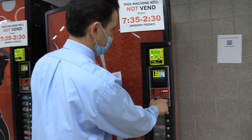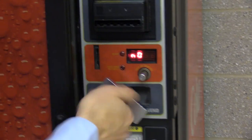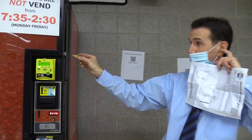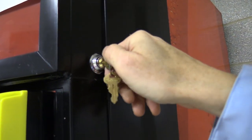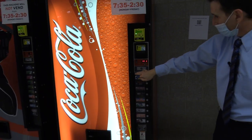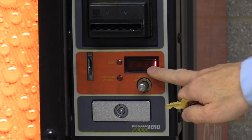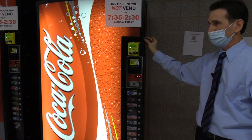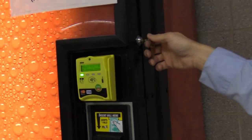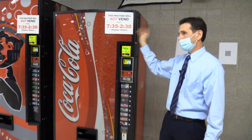Let's test it out. The display still says 'no sale until 2:30.' I'll put the key in the switch and activate it — notice the lights have come on, and it's no longer saying 'no vend until 2:30.' It's showing $1, so with a simple flick of this switch, the machine is ready to vend. If I need to put it back into block mode, I just put the key in, turn it off, and pull it out — and now it says 'no sale till 2:30' again and the lights went back off.